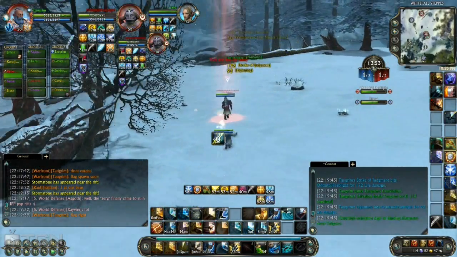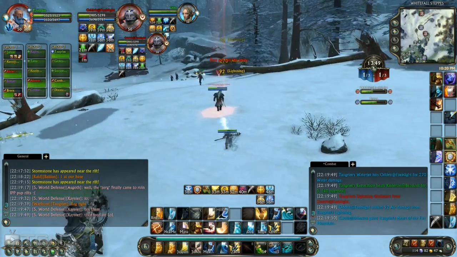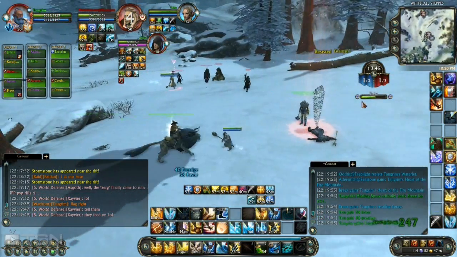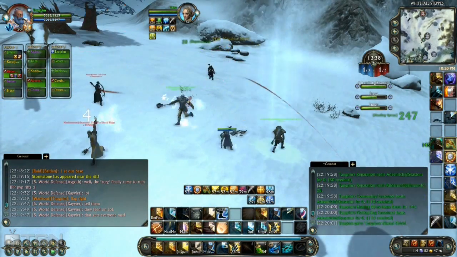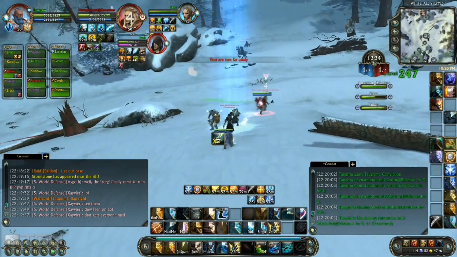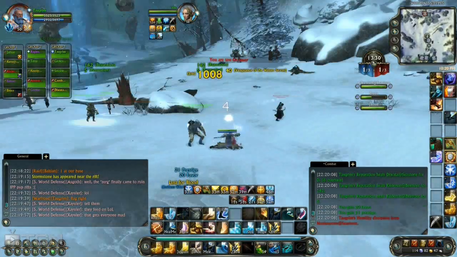As far as weaknesses of this spec, I don't have any points in Templar, so I don't have the CC Breaker Break Free, and I don't have the Detaunt ability. Those are partially mitigated because I can remove movement impairing effects through Battle Charge or Dissolution. You can see I punted a rogue there away from the flag. And I'm natively very durable, so not having a ton is not as big a deal.